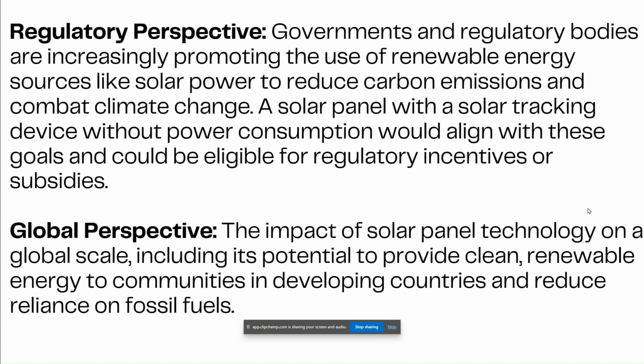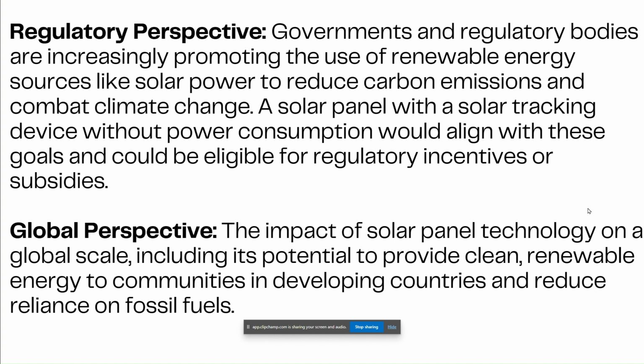Regulatory perspective. Government and regulatory bodies are increasingly promoting the use of renewable energy sources like solar power to reduce carbon emissions and combat climate change. A solar panel with a solar tracking device would align with these goals and could be eligible for regulatory incentives and subsidies. Here comes the last, the global perspective. The impact of solar panel technology on a global scale, including its potential to provide clean, renewable energy to communities in developing countries and reduce reliance on fossil fuels.